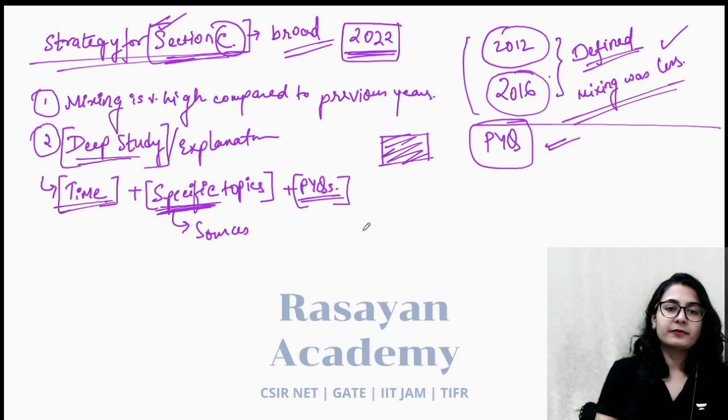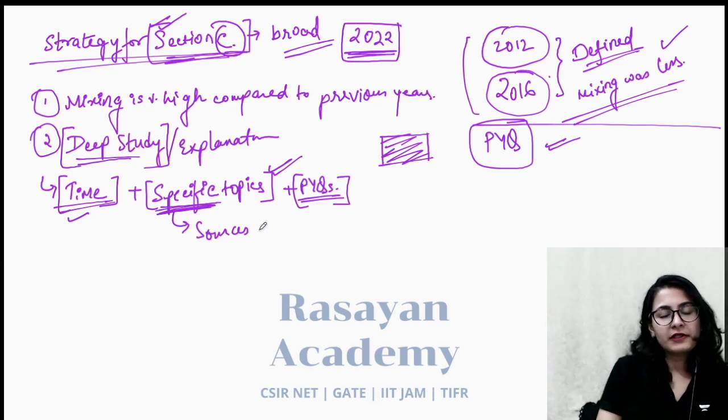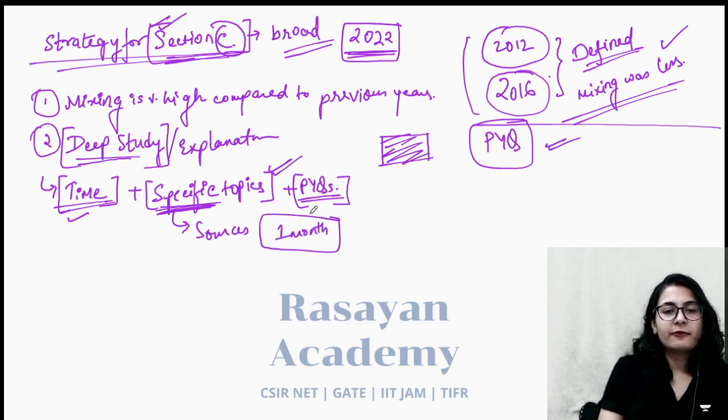Absolutely the same pattern. First, allot yourself an ample amount of time to study any new topic. Then specify your topics, which topic you are going to study and in how much time you are going to complete those topics. Let's say you are going to complete pericyclic, organic reagents, name reactions, everything within 1 month. Let's say you have given yourself this much time for completing 3 or 4 topics. So it is going to take time, no worries about it. All right. So yeah, this is a common cycle that people follow for Section C.